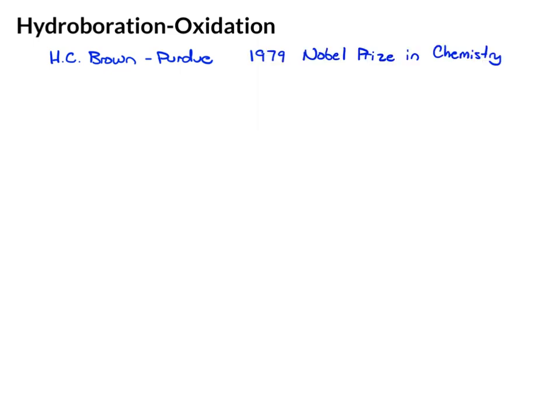Let's start by recalling a reaction that we learned previously in this chapter, where you can take an alkene and add acid and water and do a hydration, where we add H and OH across the double bond. And we learned that the OH will add to the more substituted carbon, and this is termed Markovnikov addition.